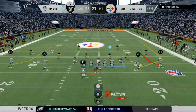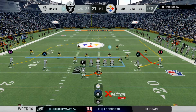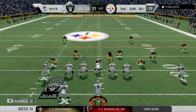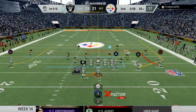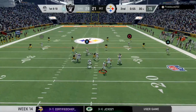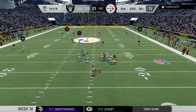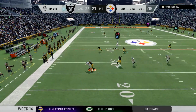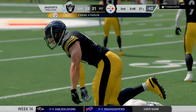The Raider offense set to get this drive started. And you're under a minute to go here in the half. Field position not really in your favor, but still time to try and move the ball and get in field goal range. Yeah, you've got the lead. It's definitely a thought. Let's go ahead and try and increase it. But at the same time, I don't like the odds. I don't like where they are on the field. Got the lead. They've done well. And eventually taken down here.